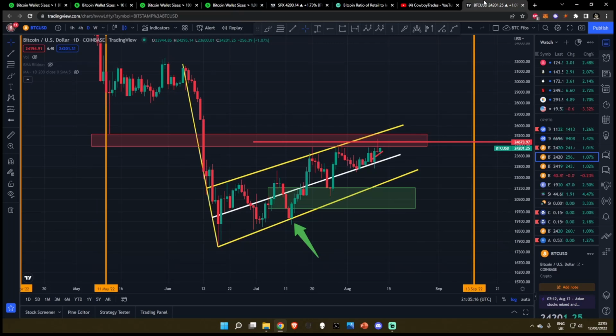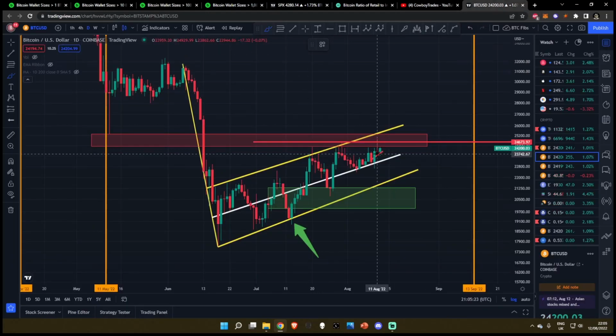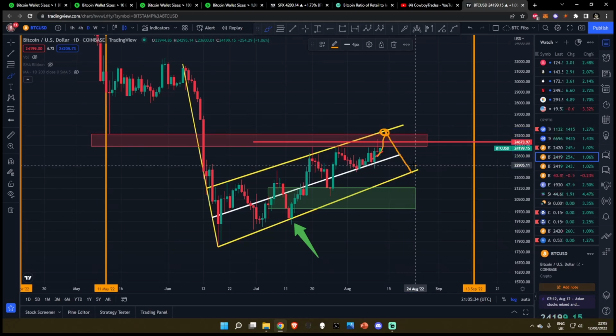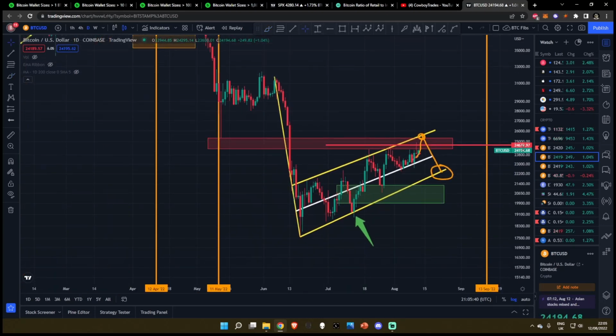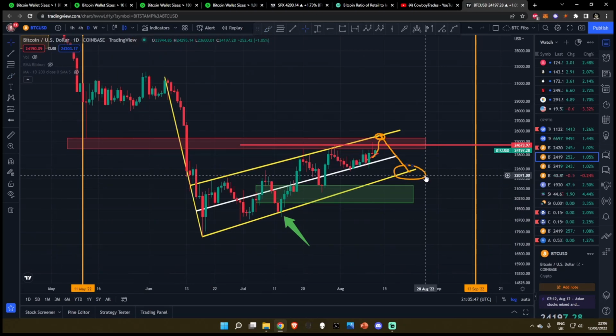While we're in this bear flag, nothing's changed in terms of my TA. We did a TA update 2 days ago, following the CPI report. Just like I've been saying for the past week or so, I still think short-term bullish implications are there: 25,600 in the immediate short term, moving up to the top of this bear flag range before we do inevitably move back down to the downside, 22,500. I'm hoping we break to the downside of this. I'm still of the opinion that something like this is going to play out and we're going to break down to lower price targets. Let's see how it plays out.